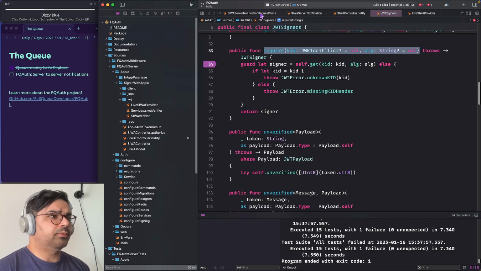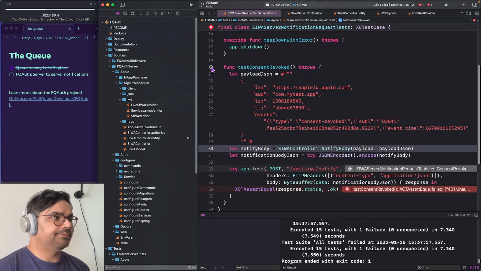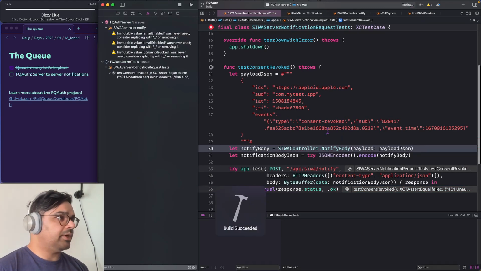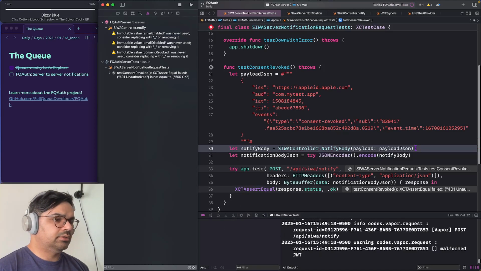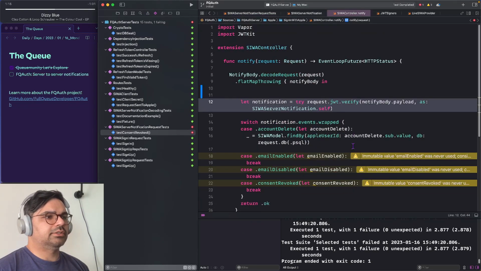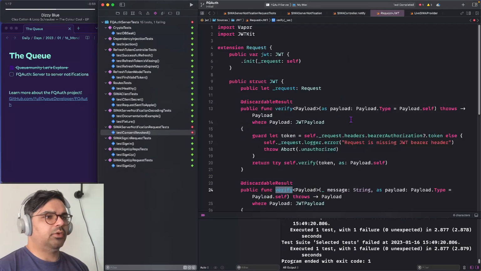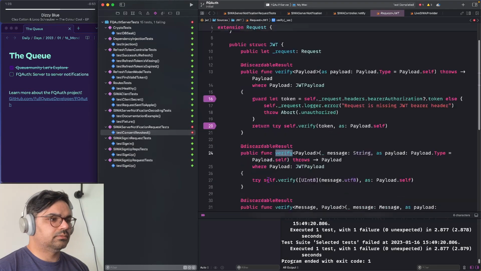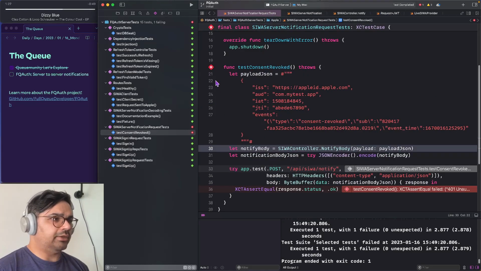If we can put a breakpoint here and see what we get. So let's run the test and see if we hit that breakpoint. We didn't hit that breakpoint. Let's try one maybe not so deep. Let's see, maybe it's one of these. Let's start somewhere more shallow.